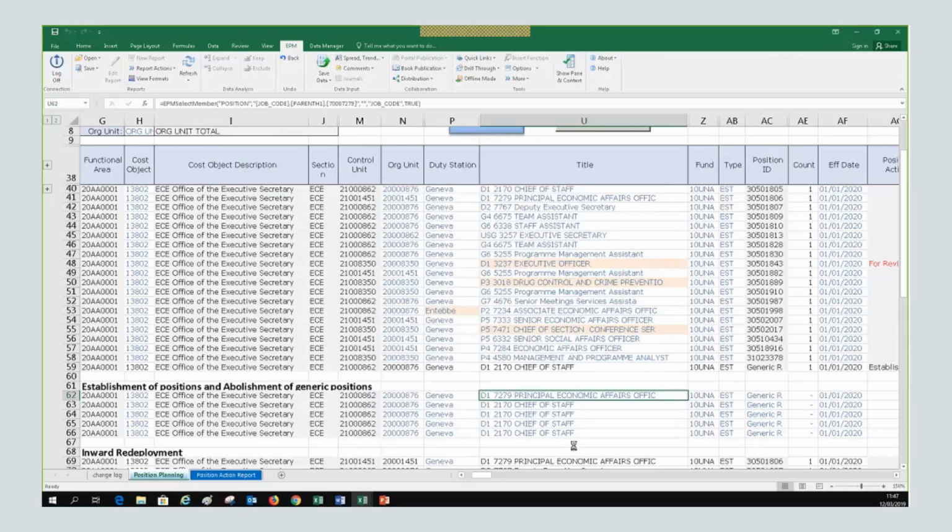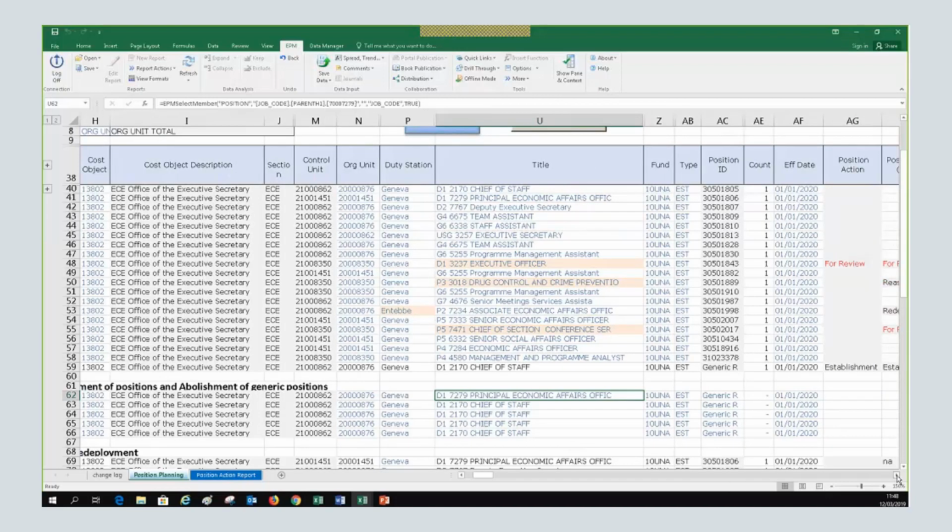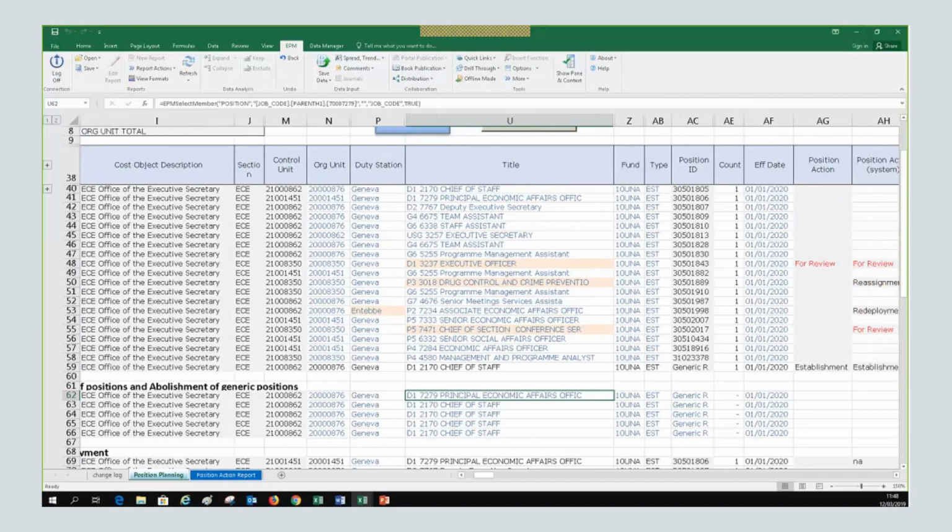Okay, that's fine. So you select the same title basically. Don't get confused now about the data, because the training environment is not normally as well maintained. But what is important is that you select the title, and you're not selecting any position ID. Maybe there are not so many D1s, but if it's a P3, then you are doing it in a generic way. You are not specifying anything, and then here you are saying that it's the abolishment, okay? So this is only the generic position.